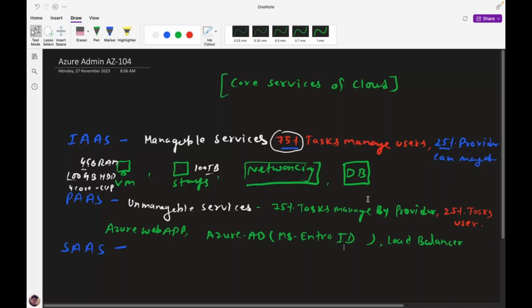Second, Apache. If you are using a Linux machine, like a Red Hat machine, to host the website, then the Apache service can help you. Clear?